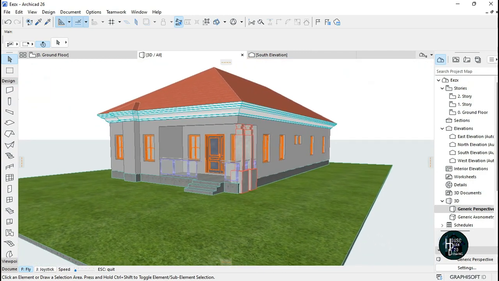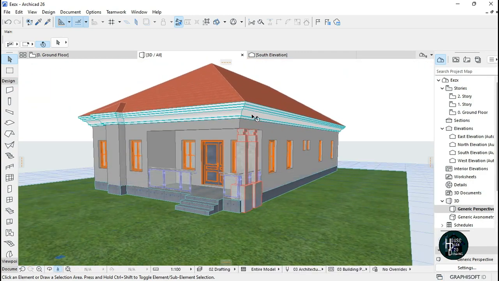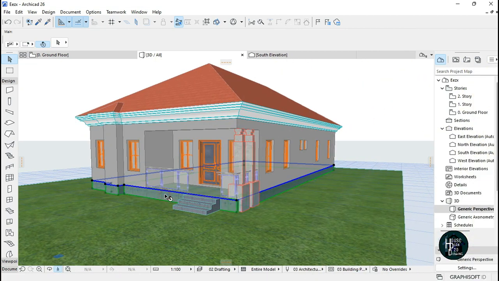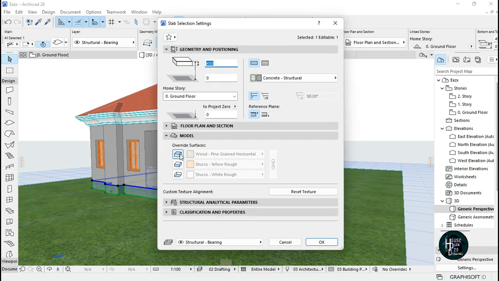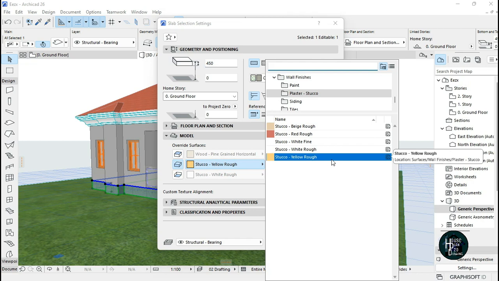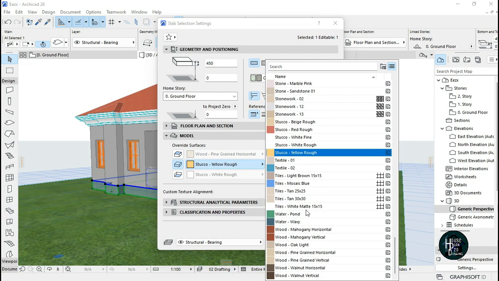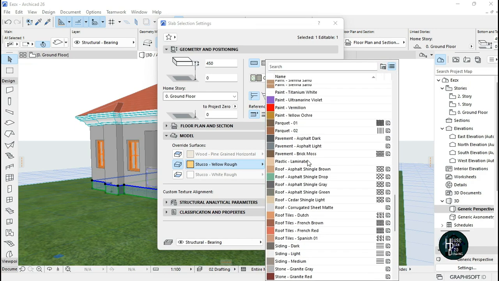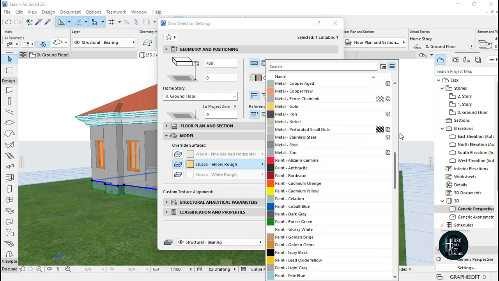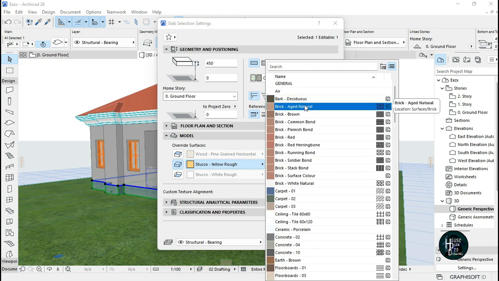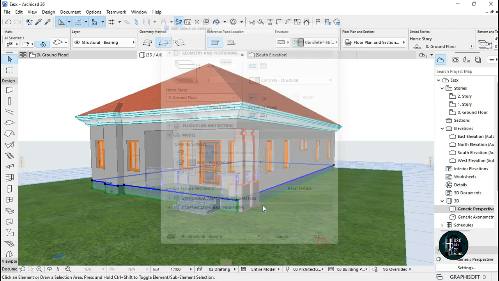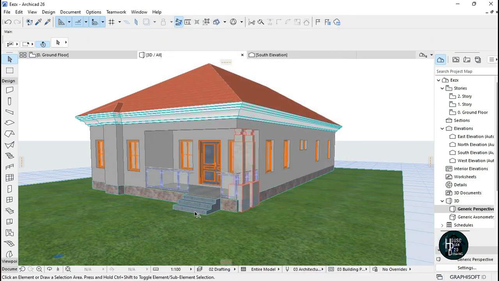So if you want to paint the walls and everything, what you can just do is click on this, click on the settings dialog here. Now click this edge here, and click this paint. Now you want to look for what looks like a brick. You can click on this list view, so it makes your work much easier. Look for the brick design. So let me just click on this edge natural. I'm going to click on it and click on OK. So we have this nice brick design.